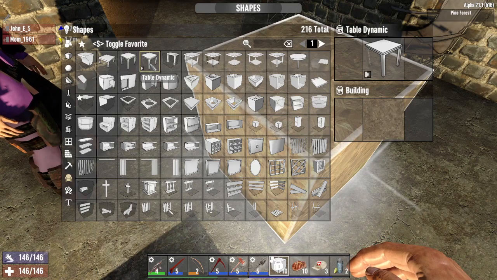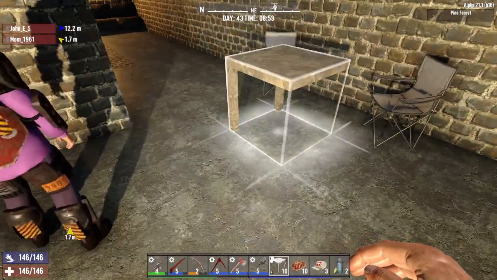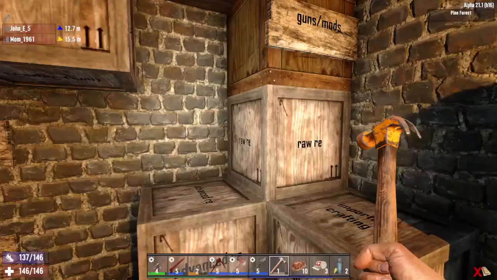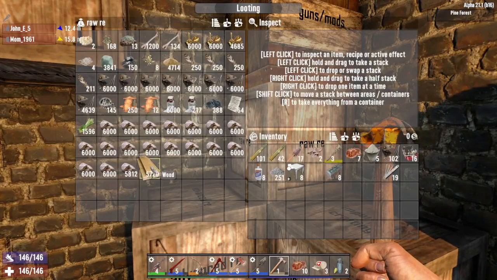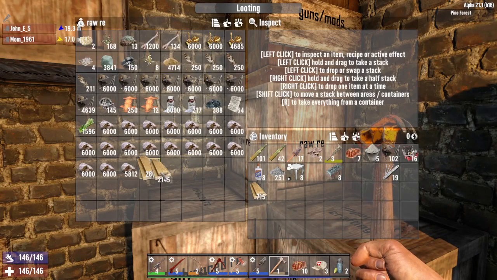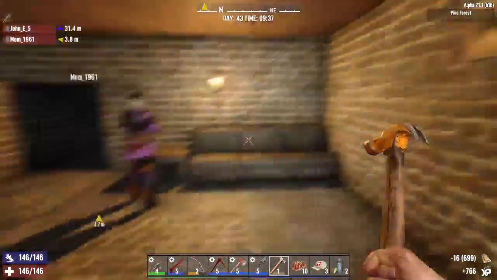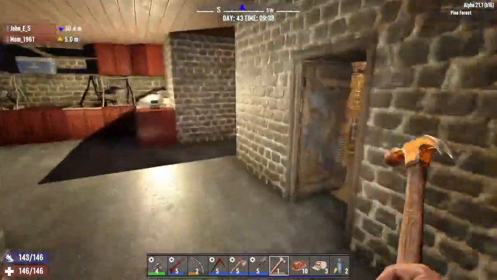Oh, I see. Yeah. You won't pick. Uh-oh. There you go, Mom. You have a table. I like the paint. Oh, no. Run.